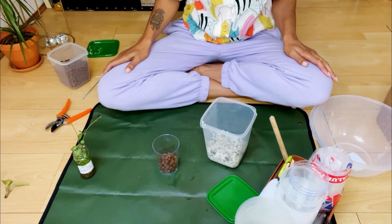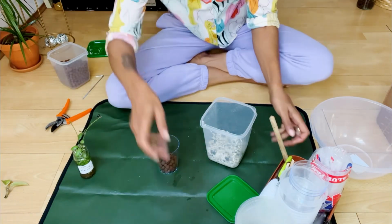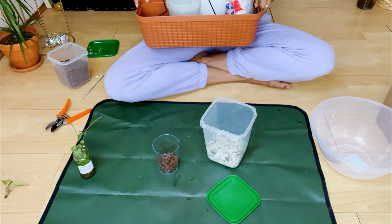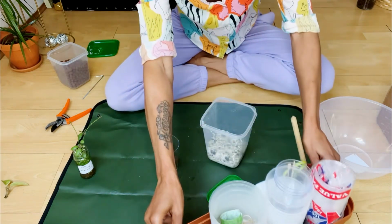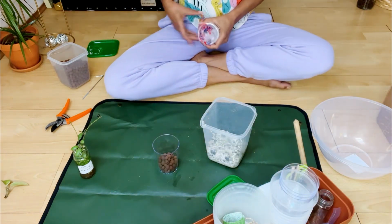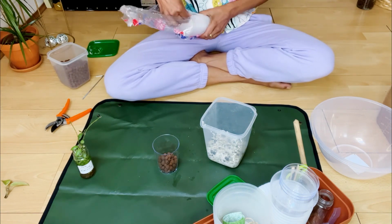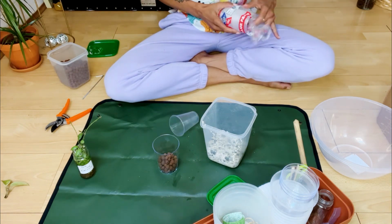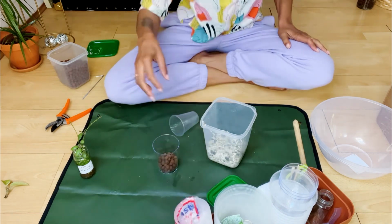Where's my scoop? That's so strange. I've been so organised up until this moment. I do not know where it is. Okay, I'm just going to use a cup. I honestly don't know where I put it. So frustrating.